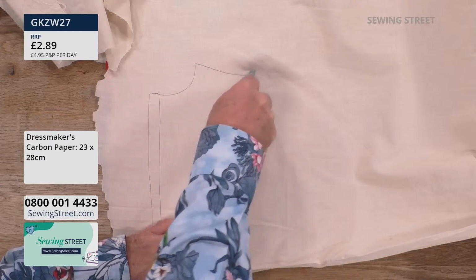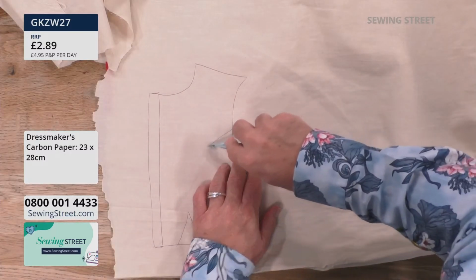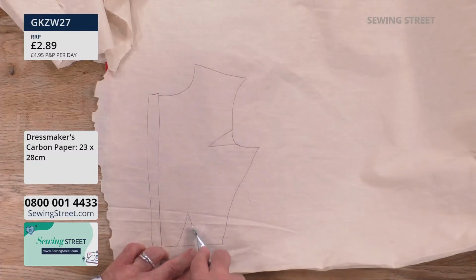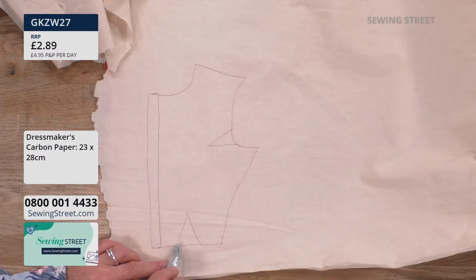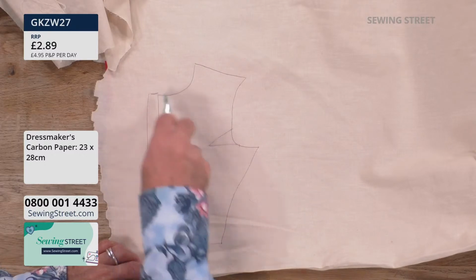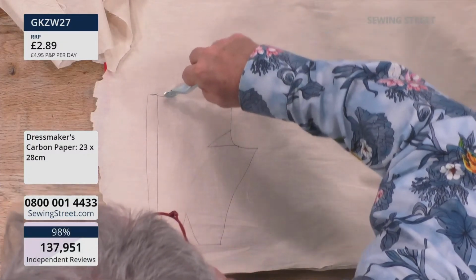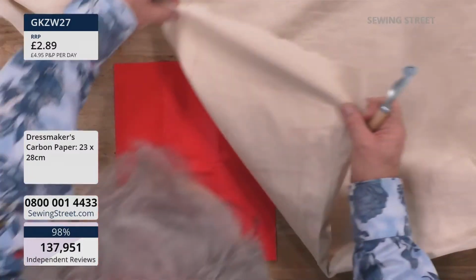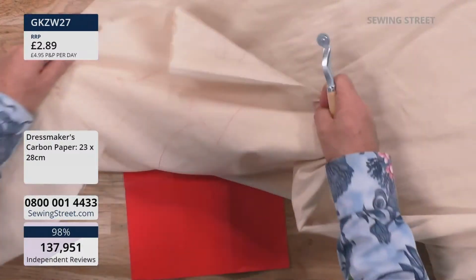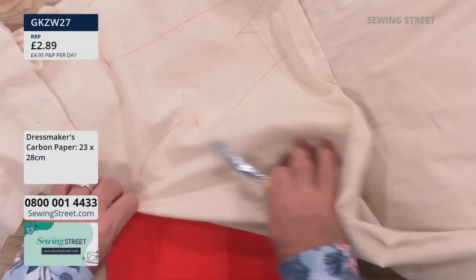I won't do the whole thing, so it'll take too long. There's your dart. Use a harder surface, a hard surface. You can do it on a cutting mat, or in the theatre, or on your cutting table, it's not a problem. But look, you can trace through all your lines like that, and then when you turn that over, it's exactly a direct replica of what's on the other side.